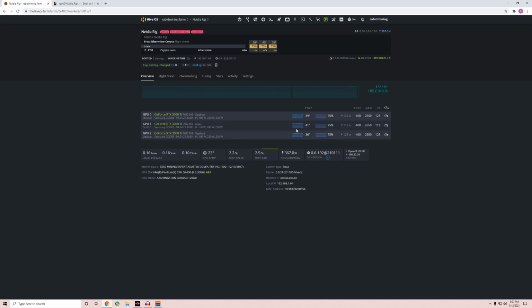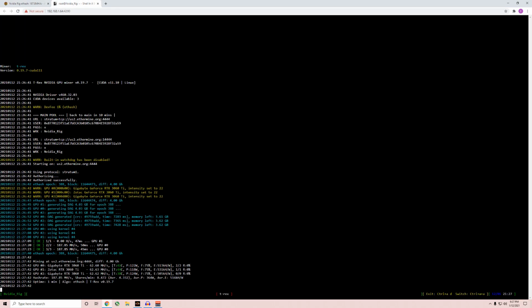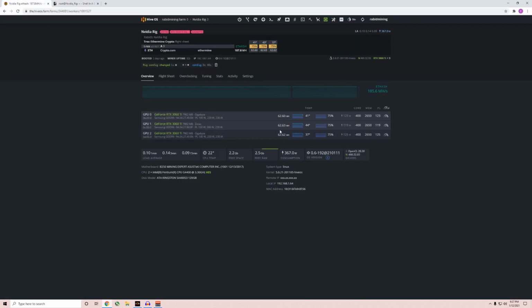I saved about 4 watts total. And I was averaging about 61 to 61.8 mega hash with my last settings. And they just popped up there. But what do we got here? GPU 1, GPU 0, finding shares. So more than one GPU is finding the shares. We're doing good here. We'll let that run. We're currently hitting over 62 mega hash per card. Look, all these cards are pretty much hitting the same numbers here. So that's spot on at 4 watts less. I know it's not much, but it is 4 watts less, and essentially 3 mega hash more than what I was using with my previous settings.